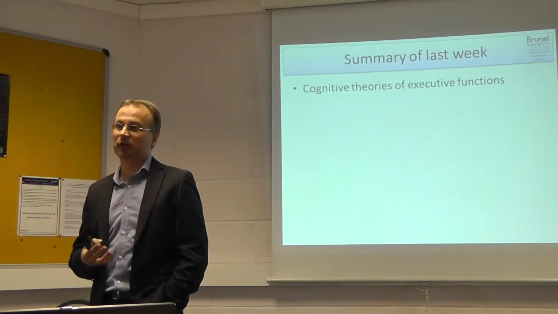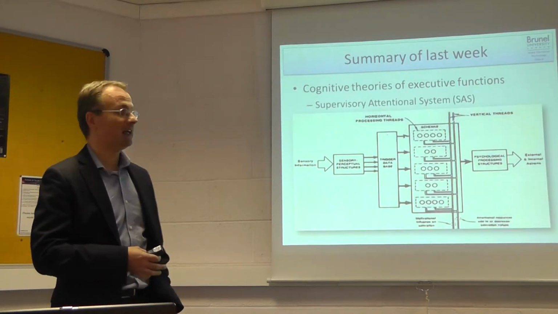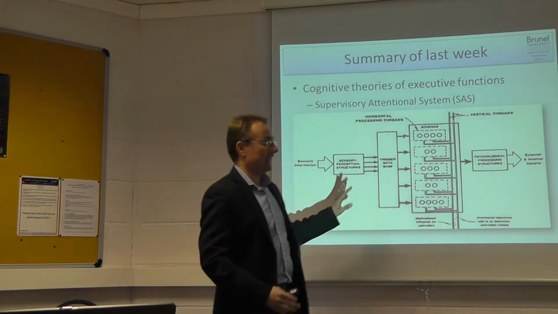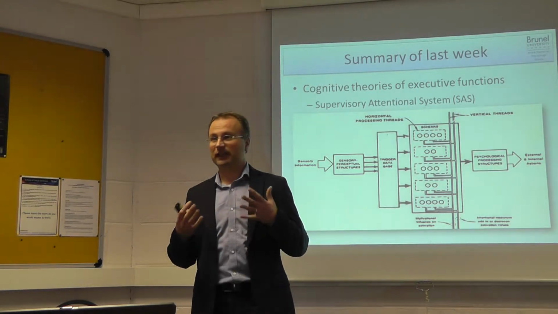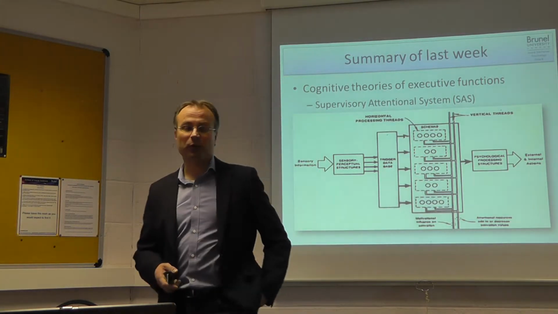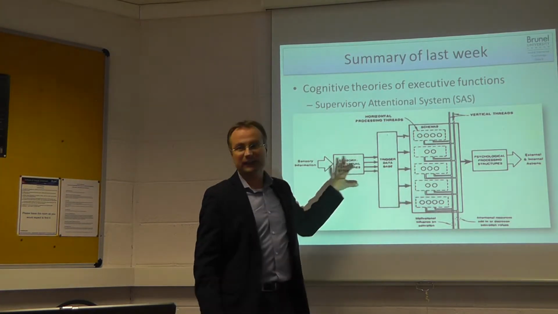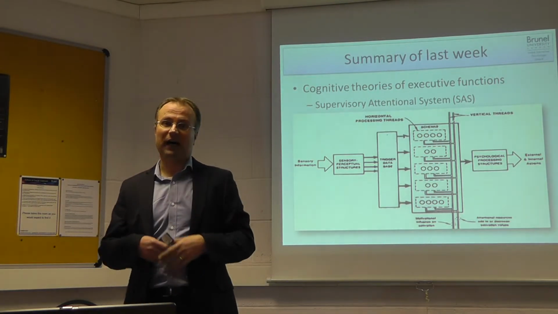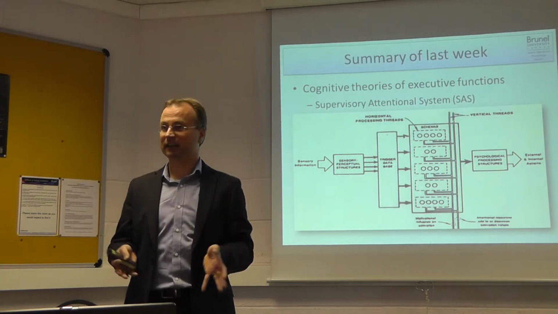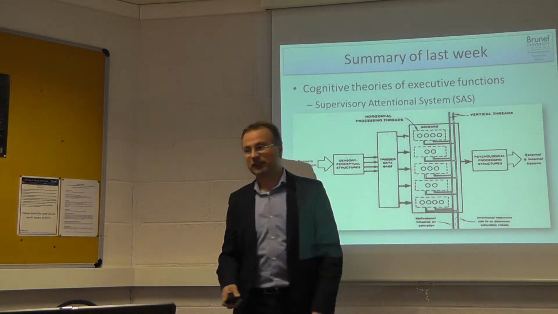Another theory we spoke about in a bit more detail is the theory of the supervisory attentional system, and this was the key diagram of that system. The idea was that every action, small actions and complex actions, can be represented by schemas, which are like scripts to work on an action, and that these schemas can be triggered by external sensory stimuli. I may see the dirty dishes in my kitchen, and that triggers the schema, okay, clean the dishes. And a complex schema may consist of several sub-schemas.